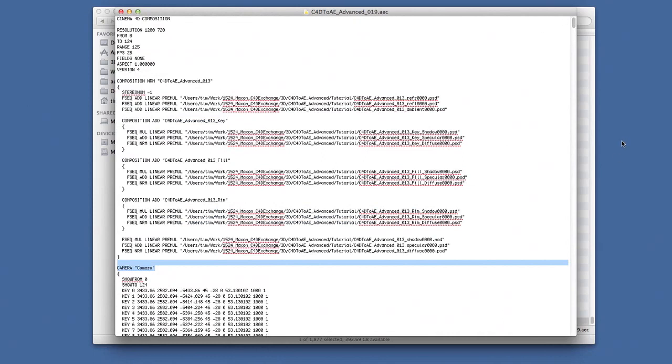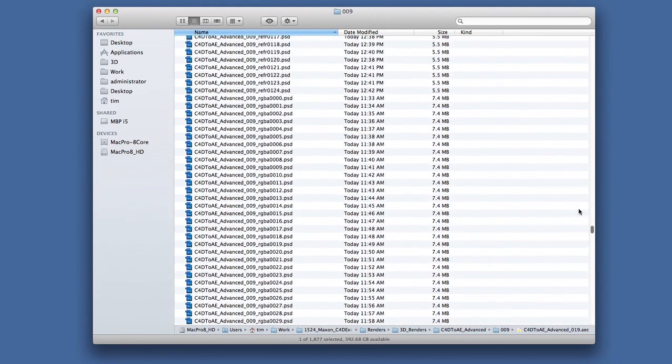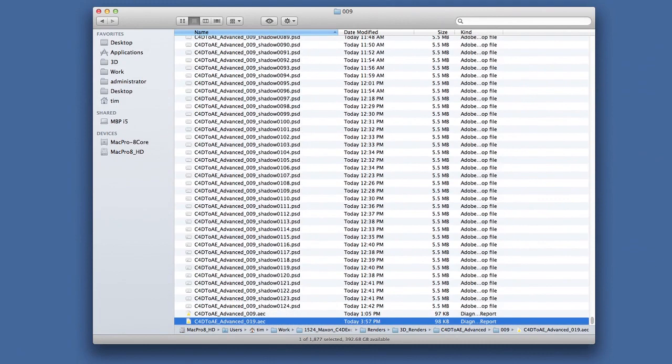So once you have got to this point, obviously we need to jump over to After Effects, and we should be able to just open this up. And it will show us all the comps set up. It will import all of our light positions, and it will import all of our renders as well. And you can see here I've got loads and loads of renders. So let's jump over to After Effects and bring this in and have a look at what we've got and see what we can do with it once we're in our comp program.